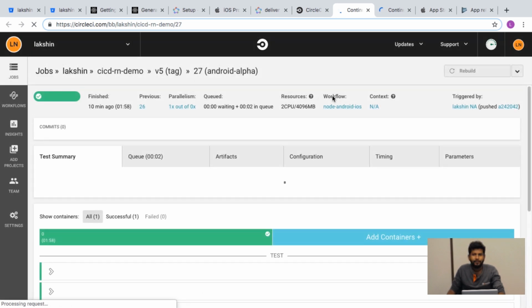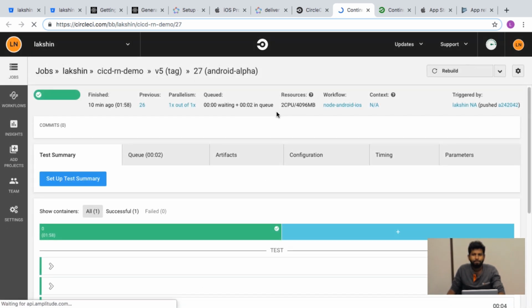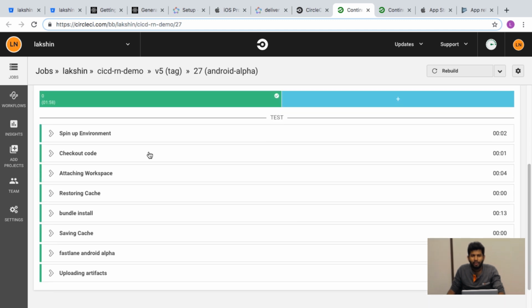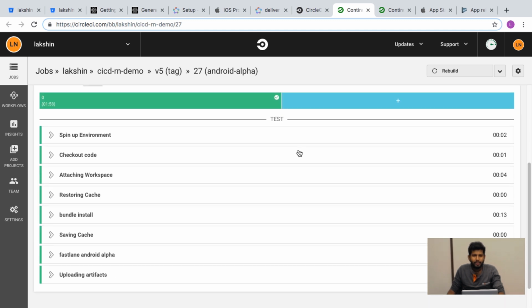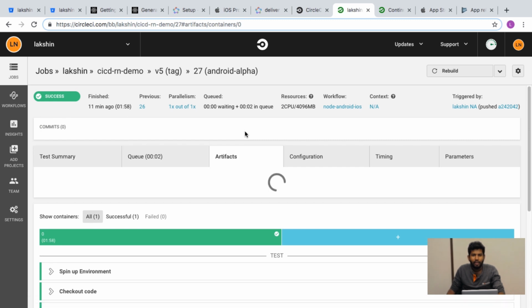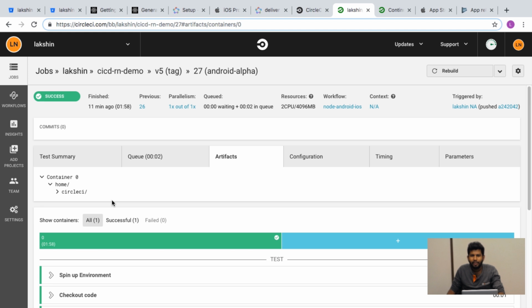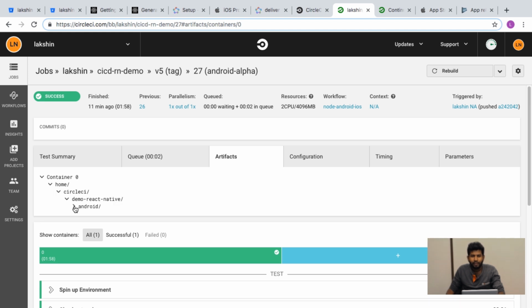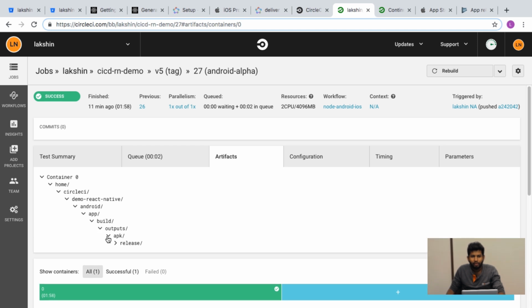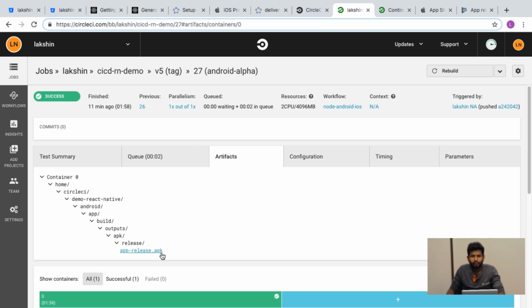This is the Android Alpha job, and we can see that these commands have been executed successfully. Let's check whether it has uploaded the APK as an artifact. Okay, it has uploaded. Yes, the APK is available.